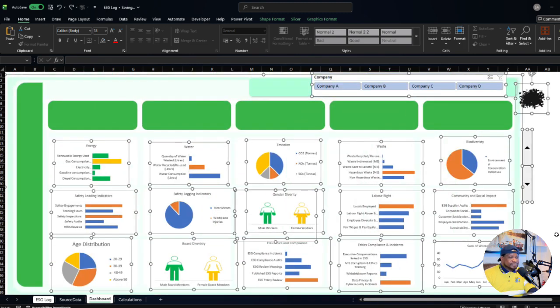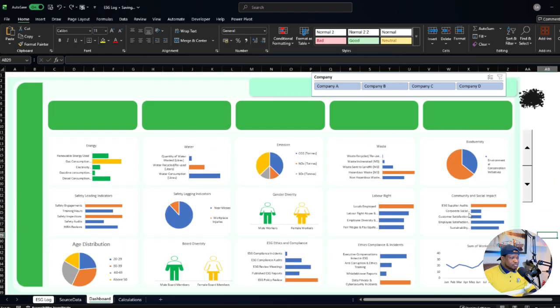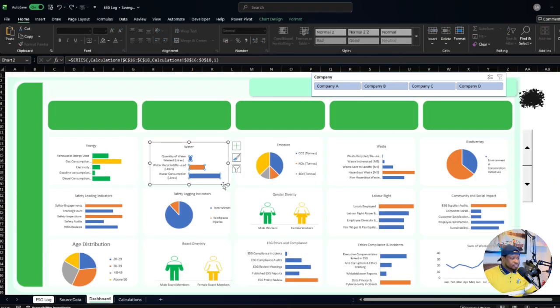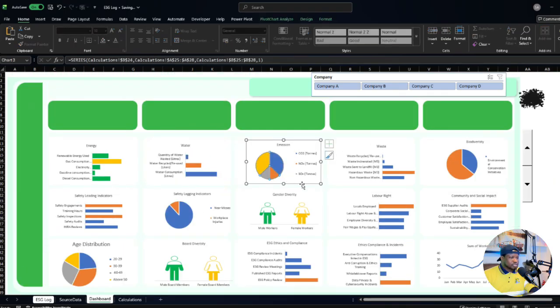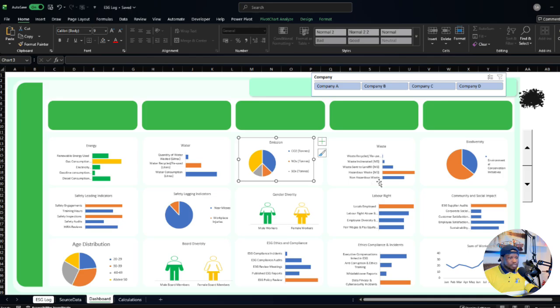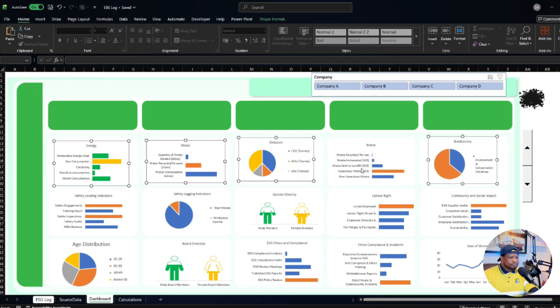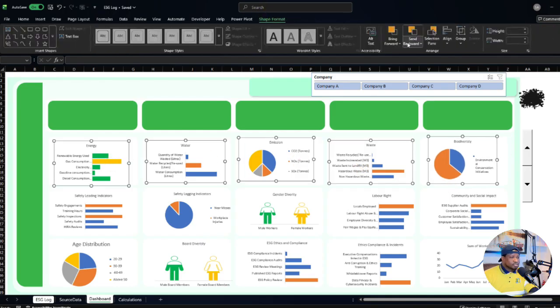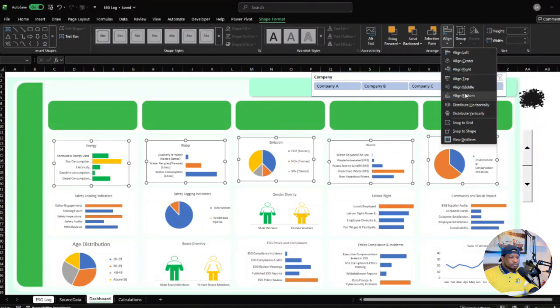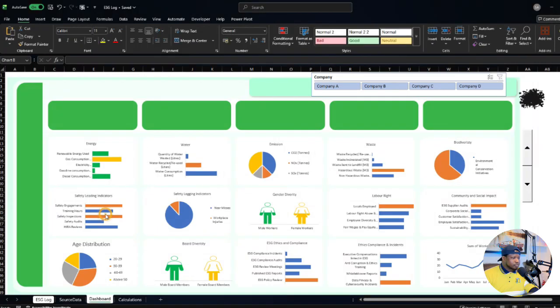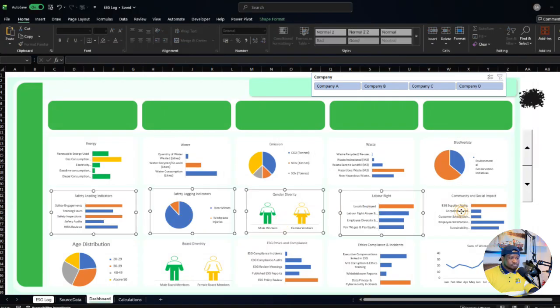So let's assume that this is the size of our dashboard. Now the dashboard is like this, so we just align them properly. So this one, we're going to align it like this. We're going to align this one like this. We're going to align this one also like this, and then we're going to select all of them, and then we'll see align middle. Okay, we do the same thing for this.